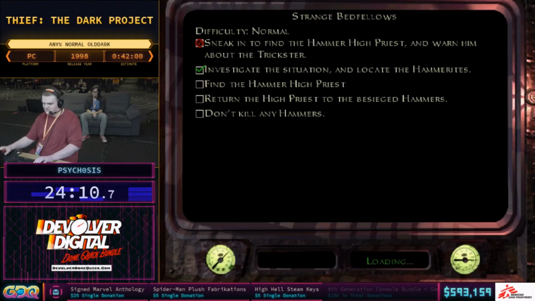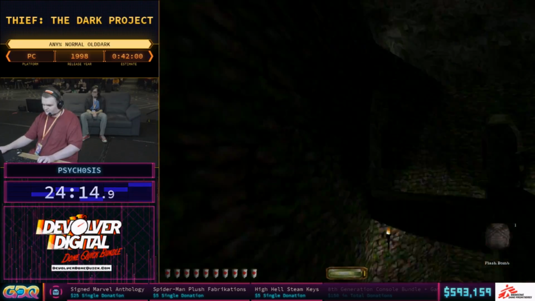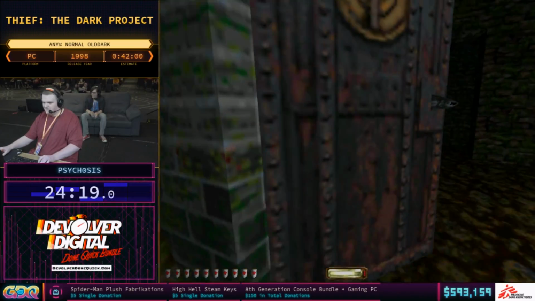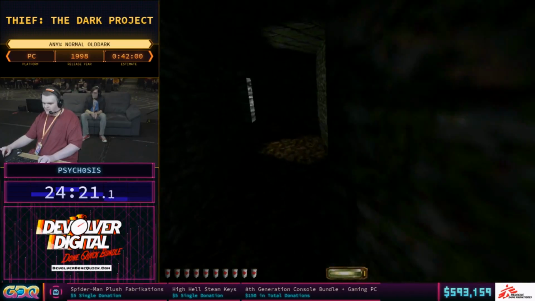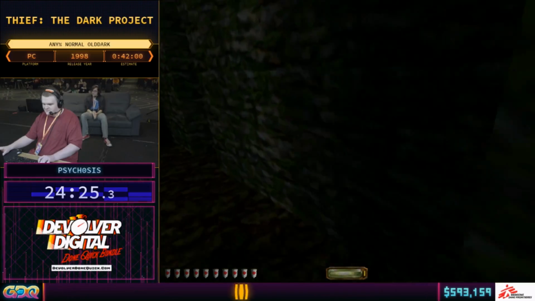Oh, hold on. That guy's gonna block. Yeah, I got it. A very bad bridge setup here. Oh, nice. So normally you would have had to go around and up a couple staircases to get into there, but I barely just managed to get the fling.